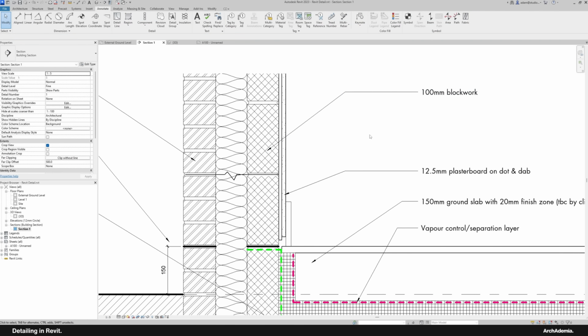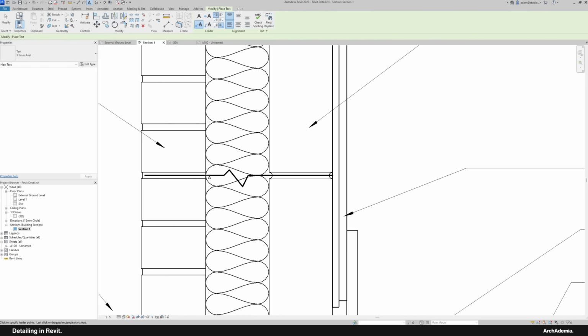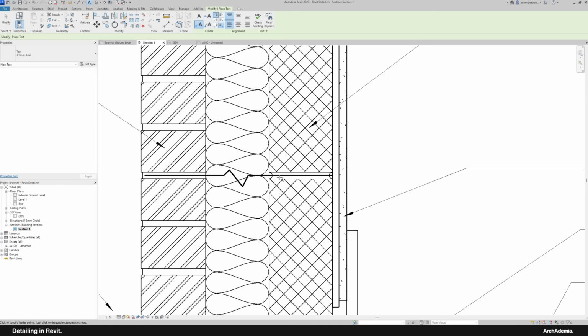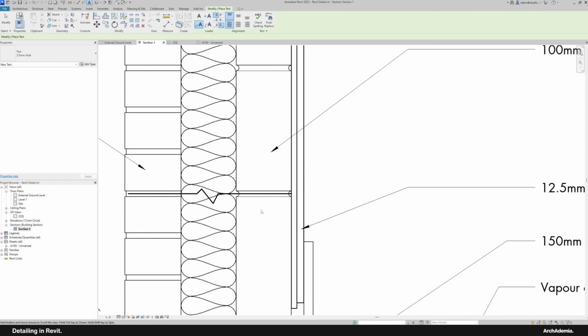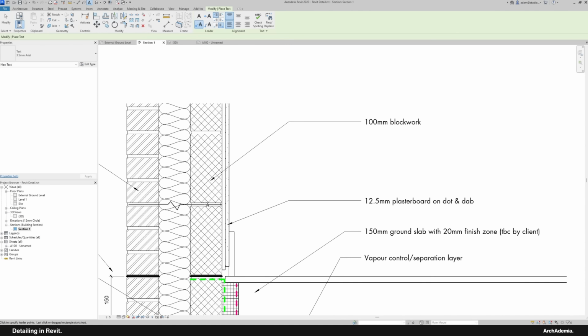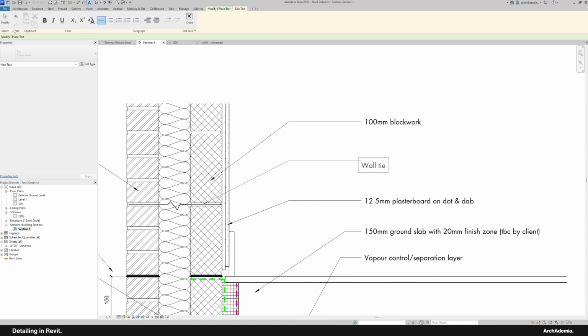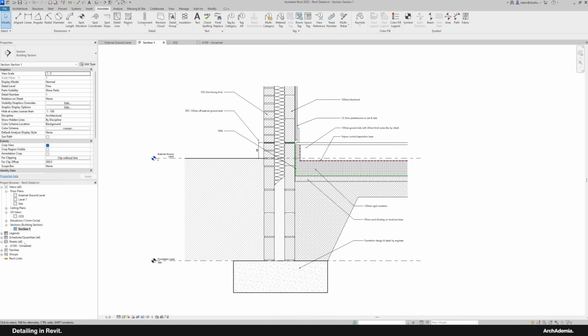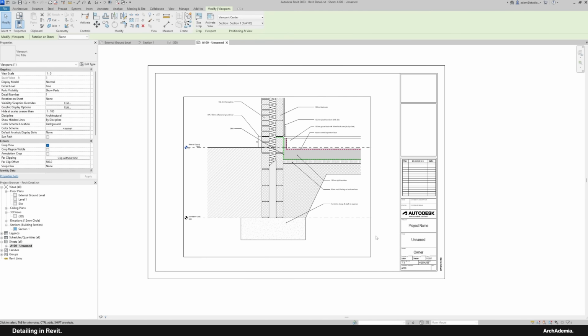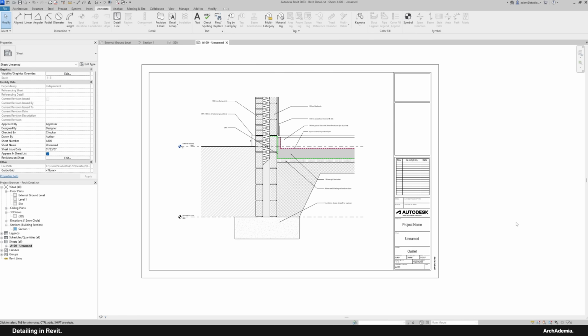Again, as I say, I would encourage you to take that from a manufacturer's website, speak to them, get the right size for the type of cavity and masonry you're using, and then they often have downloads, whether it's a Revit family or even a CAD one, that you can then just bring in as a component to overlay onto your detail. There we are, a nice, easy, basic detail in Revit. Cheers.